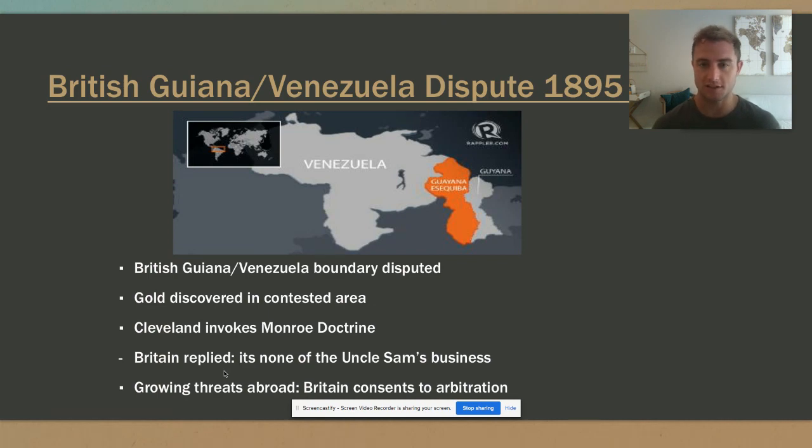And because of this, the British are looking to come in and establish, put some troops in there to claim the area for themselves. Well, by coming into Venezuela, that is a violation of the Monroe Doctrine, which of course was established in 1823 with President Monroe. Cleveland is going to look at this as a threat, and under the context that Europeans are invading all over the world, it's rational that Cleveland looks at it this way.